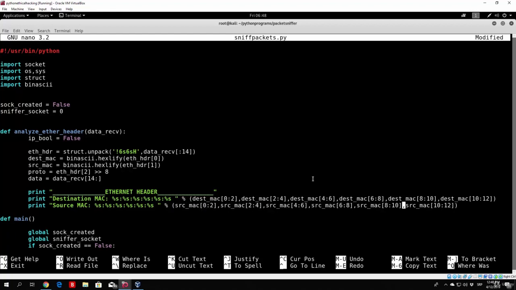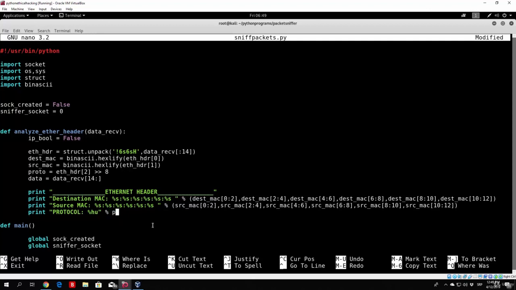All we need to specify once again is the actual protocol, for which we will use the %hu for printing out the protocol itself, which will be a hexadecimal number which will represent the next protocol attached to the Ethernet header. And then afterwards, we will check if it is 8, if it is, that means it is an IPv4 protocol, and then we will go to the IP header. So first of all, we need to print it before checking it. So print protocol. And then 2 dots, we can specify the %hu. And then afterwards we need to specify the % and then the variable which we want to specify instead of this, which is the proto variable.